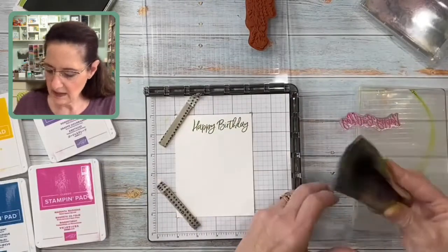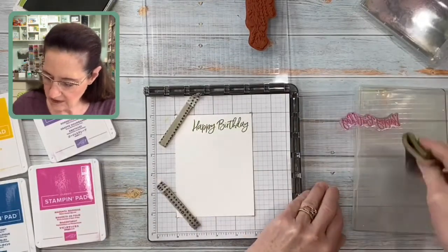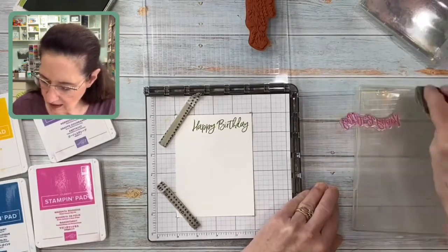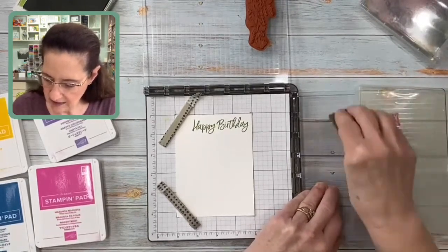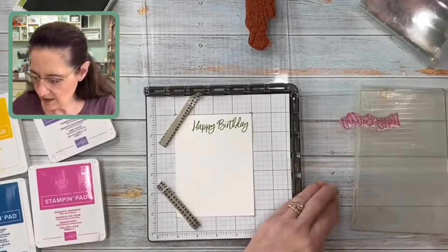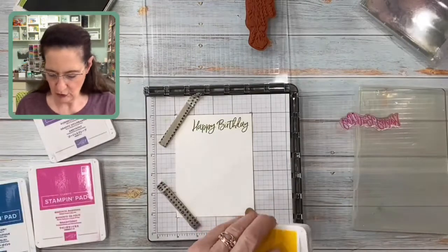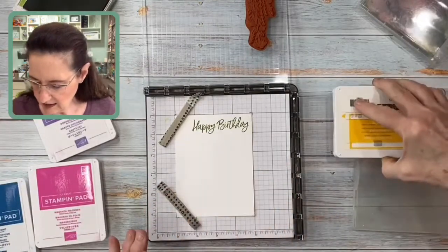So I'm going to take my mini chamois that I've cut from a large one and clean that stamp off. I'm not going to move the stamp. I'm going to make sure that I'm leaving it, blotting it, leaving it right where it is. And then I'm going to take my next color, and I think I'll go with a light color. So I'm going to do Mango Melody.